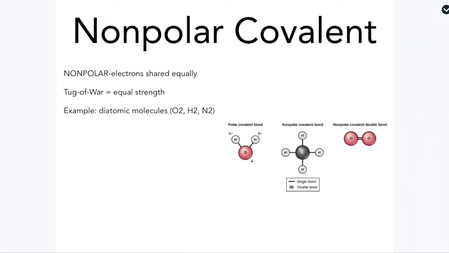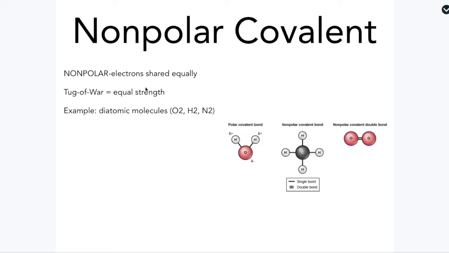All right, so we actually have two types of covalent bonds. The first type is called a nonpolar covalent bond. And this means that the electrons between the two atoms are shared equally. Even though the atoms are not taking the electrons from each other, the atoms still have different levels of strength. For example, oxygen pulls electrons a lot harder than hydrogen does. So if you have oxygen and hydrogen, oxygen is going to pull the electron closer to it. So even though it's shared between oxygen and hydrogen, the electron is closer to oxygen.